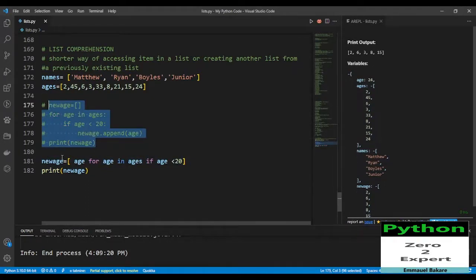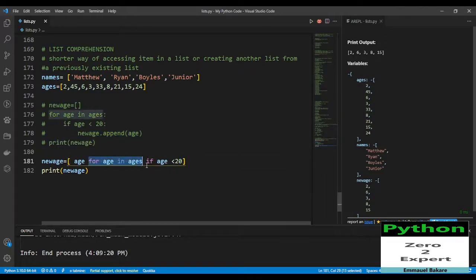So with list comprehension, with just one line of code, you are able to loop through a list, you are able to do conditional testing, and also you are able to create a list. I can also change the output of each item in the list by putting an expression here.